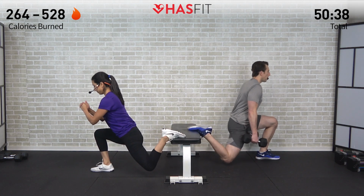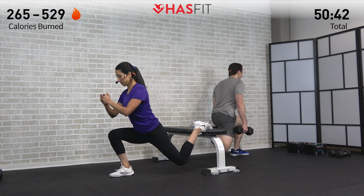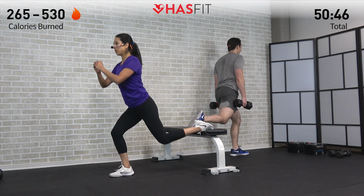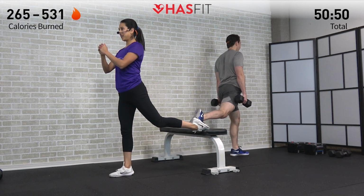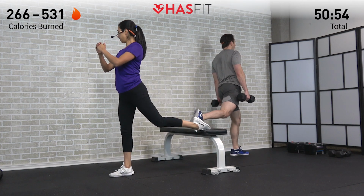Keeping balanced. Find a focal point for those eyes. Something to look at so you're not wobbly. Don't be moving your head all over the place. Even me just looking at the camera can throw off my balance on this one. Good. Nice full range of motion.